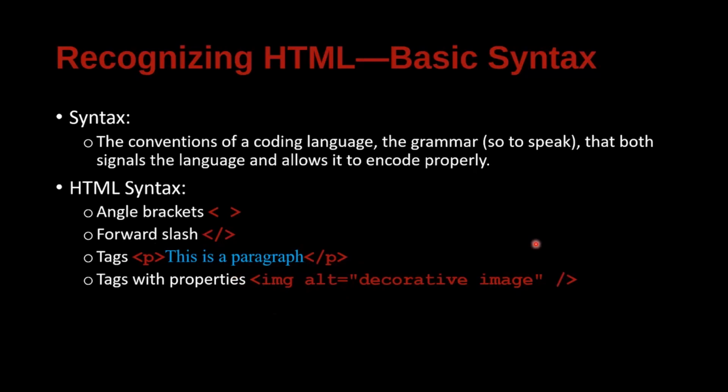Okay, so that gives us a sense: when you see the angle brackets and the slashes, and properties within, you should immediately be thinking HTML. All right, what about CSS? CSS looks a little bit different. It is a distinctive language, but they work closely together, so we're going to learn them together.